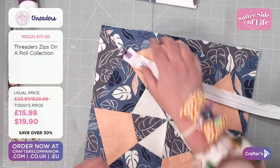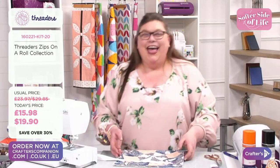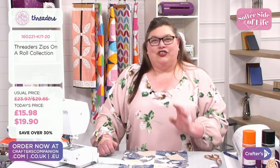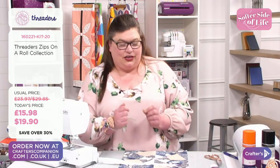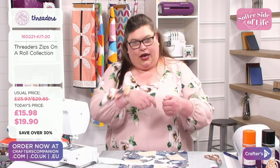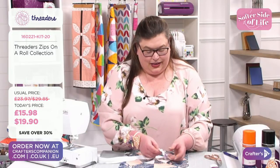Can you get them back on if you pull them off the end? You can. Now I've just been getting myself another little tool. Oh, what's this one going to look like? So when I'm next on Sewing Side, I'll bring it in. And I'll show you, because I found this other nifty tool that helps you, and I haven't got one on us today. You can put them on with a fork, you can wedge it on a fork, but then you've got to have someone holding the fork for you. But I'll bring it in next time. Excuse me, can you hold my fork? Fork handles?